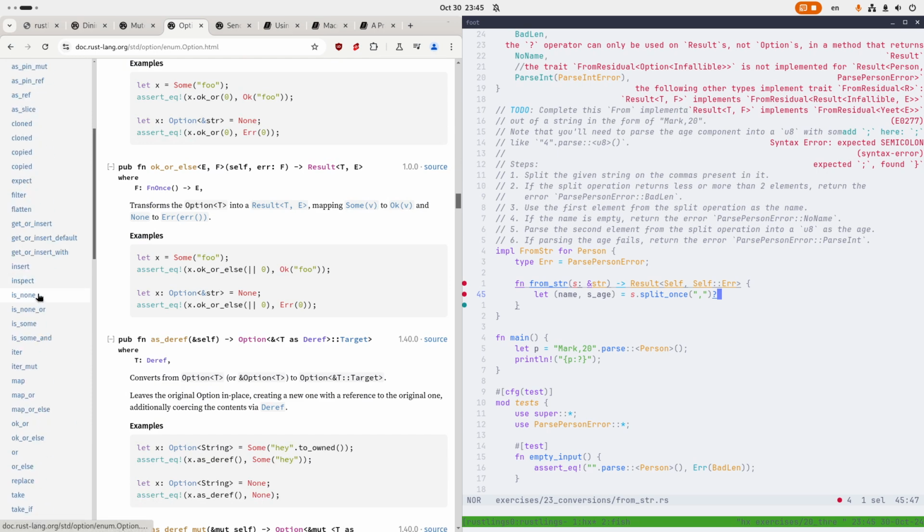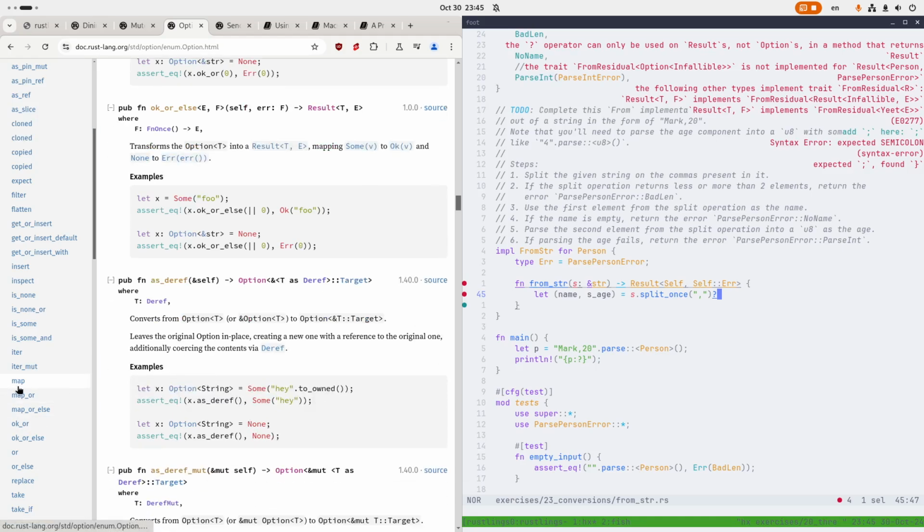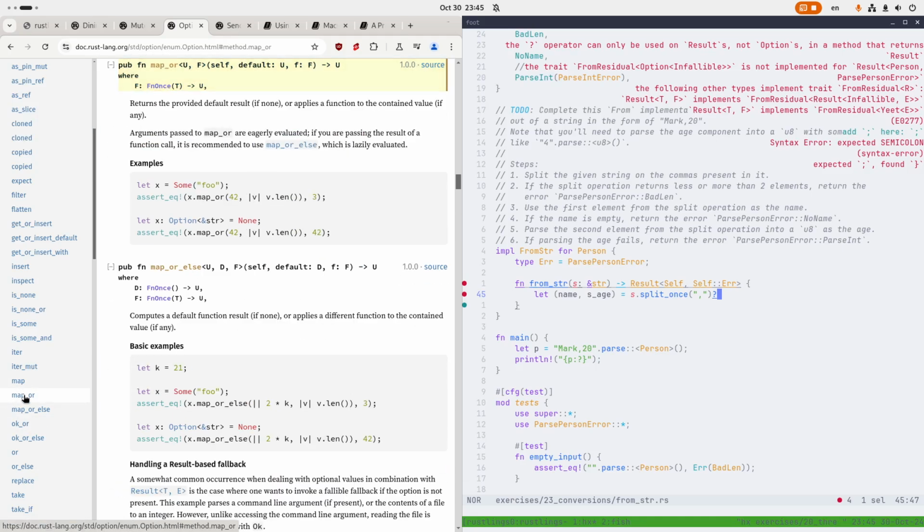So replace. Should here. Returns the provided default result. Not bad.